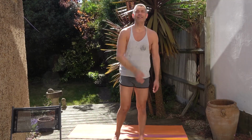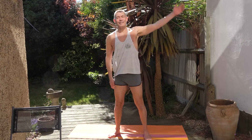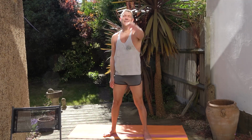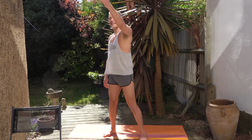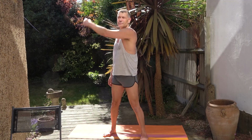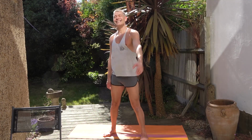Fantastic. Let's work on the right shoulder. I want you to do big circles with your right arm. Rotating forwards. Just let it relax, let it go. And then change it to figure of eight. So we're just like a figure of eight on its side. Again, just looping round, loosening up that shoulder. Nice and relaxed.